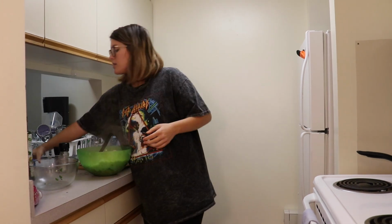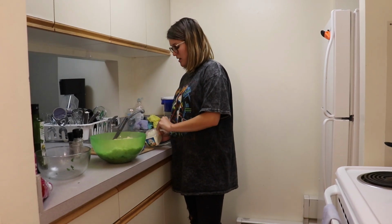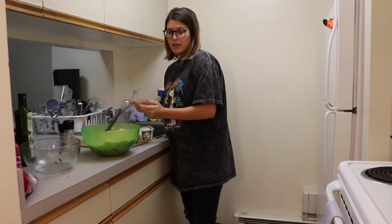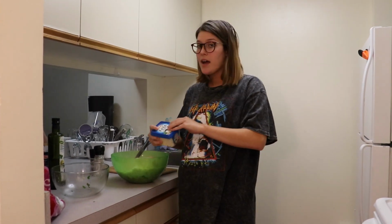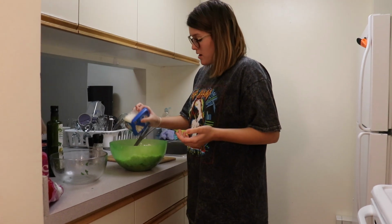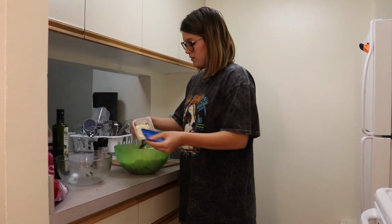And then now while it's still hot, you want to add some feta. So I just got pre-crumbled feta, nothing too special. And I'm just gonna add probably about half of this. I really like feta, and I did a lot of shrimp, so it works out well to put a little bit more in. But if you don't really like it, you don't have to add it. If you want more, you can add more. If you want less, you get the point. So I'm just gonna add the feta.